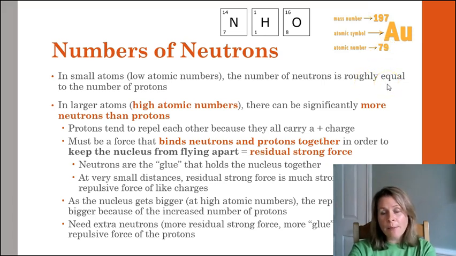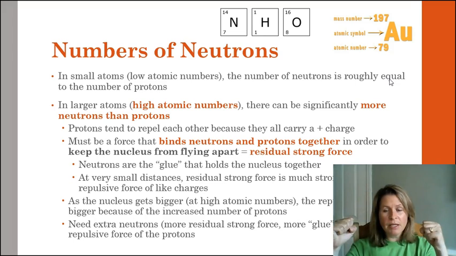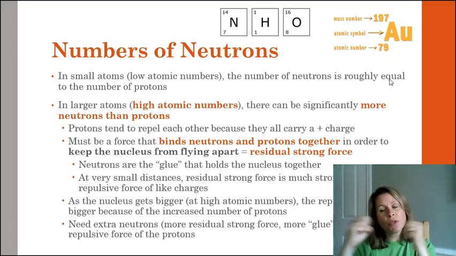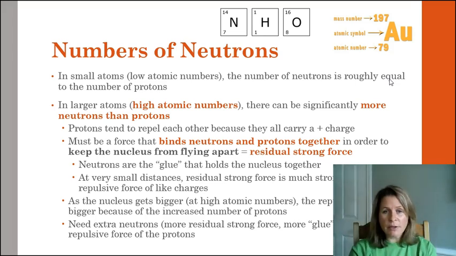Okay, so now we ask why. Remember that protons all carry a positive charge, and so with all of this positive charge lumped together in that nucleus, the protons tend to repel each other because the positives are repelling the positives. Remember, it's opposite charges that attract, but like charges are going to repel each other. So we have all of these protons that have this tendency to repel each other. The neutrons are actually like a binding, almost like the glue that holds the nucleus together.